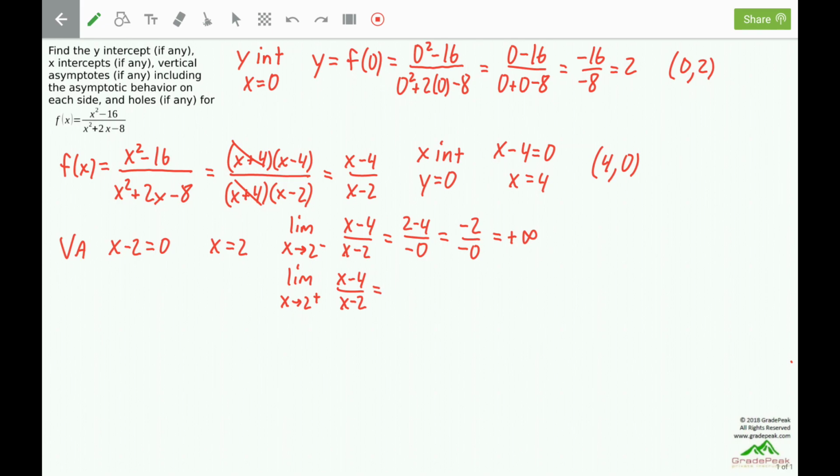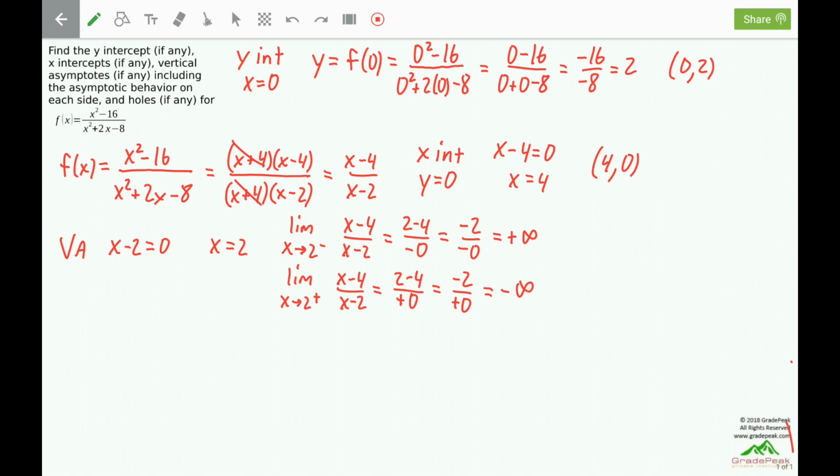The right side will work in a similar fashion, but the right side of 2 is more positive than 2, like 2.01. When plugged into the factor in the denominator that's making a 0, 2.01 minus 2 is a positive. It will approach 0, but it will stay positive. We can replace x minus 2 with a positive 0. 2 can be plugged in for all remaining x's. 2 minus 4 is a negative 2 over a positive 0. Negative over positive is negative. Non-zero over 0 is an infinity. And there's the right-sided asymptotic behavior for the x equals 2 vertical asymptote.